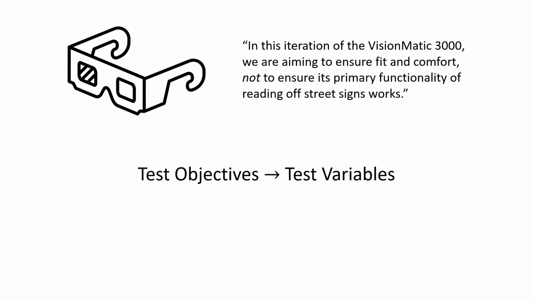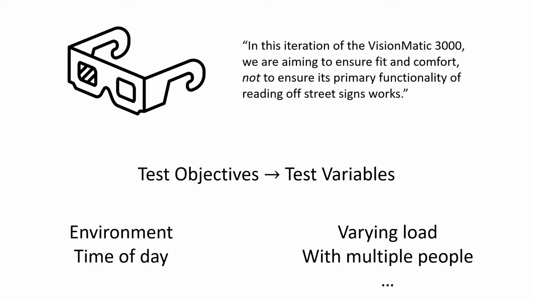Second, we can start to think about this as an experiment. What are your test variables? Do you need to test in different environments, different times of day? Do you need to vary load or try a feature with multiple people? Are there other variables that you need to consider?